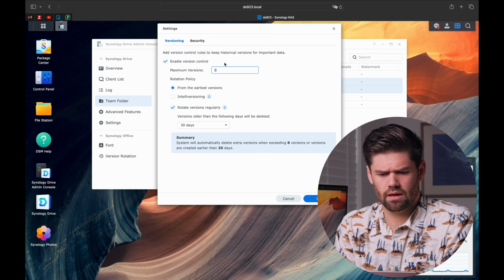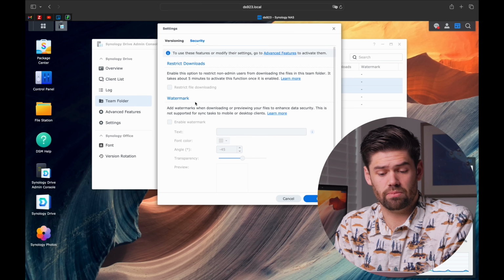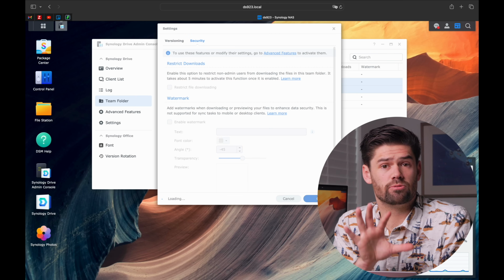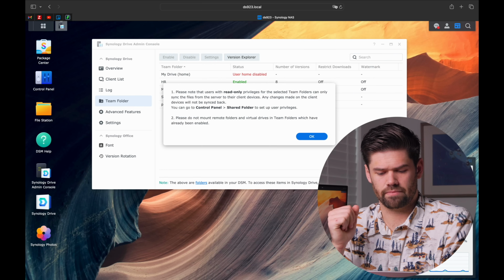There is also the new security tab where you can actually go in and set up additional pieces here where you can say how often people can download it and things like that. And we'll go ahead and add in our advanced features to go over that as well. That is much more of a business feature though, so most home users probably do not want it.